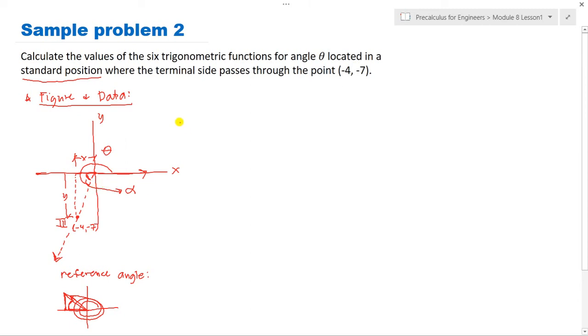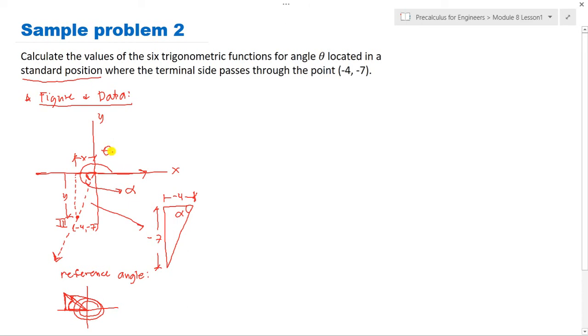So, in solving the 6 trigonometric functions, don't use theta because what we generate here is a right triangle, this one from before. This is now our new angle alpha, and this one measures -7 units since this is our y, and then this one measures -4 units because this is our x. So how do we solve for alpha, since we all know that from the x-axis towards the terminal side, the angle is theta. Okay, the angle is theta.